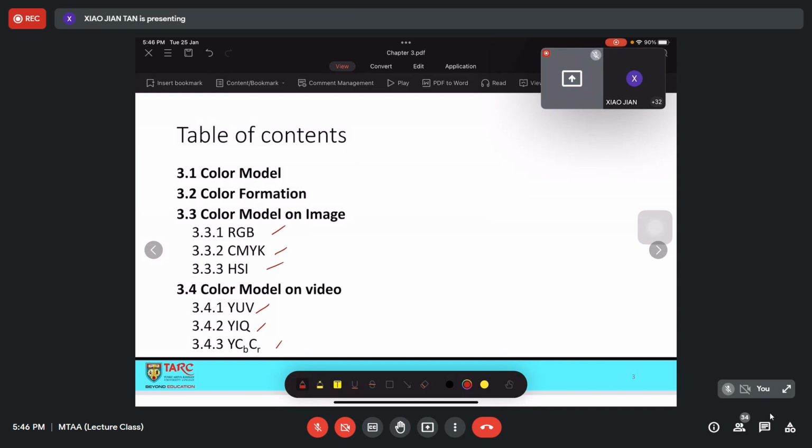Because for different applications like image and video, we need different protocols or standards to ensure a very smooth transition of color from one image to another, from one pixel to another pixel.